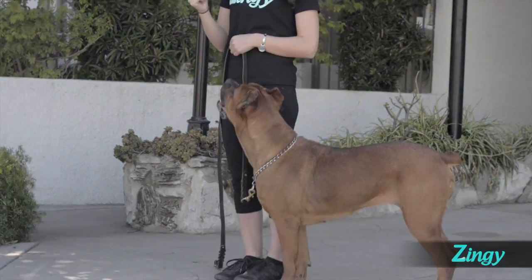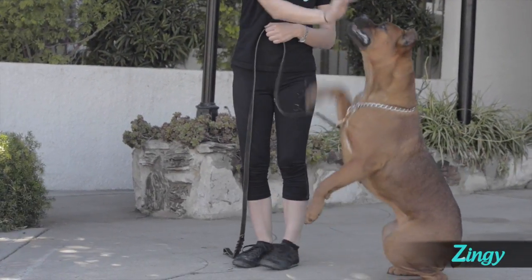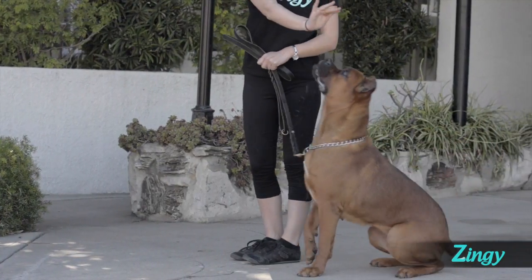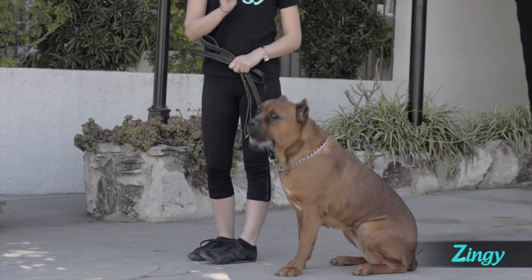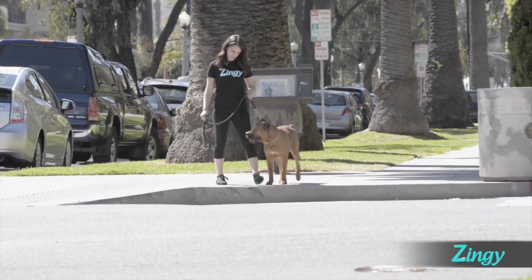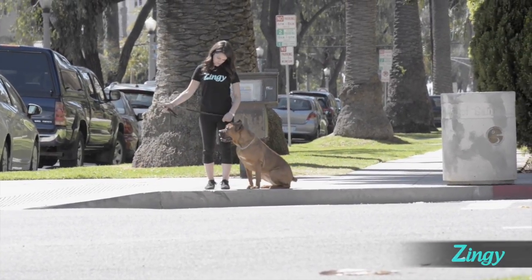In this case, if the dog gets up again, say no, sit. You should be close to the dog's neck on the leash. Use the treat to lure him into the sit, but don't reward him with the treat right away. Before you can expect this behavior to be reliable at intersections, you have to practice it a few times on the sidewalk leading up to the corner.